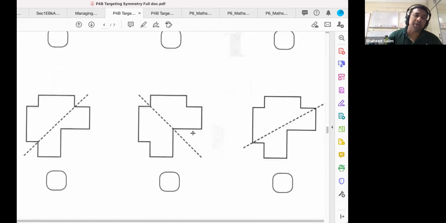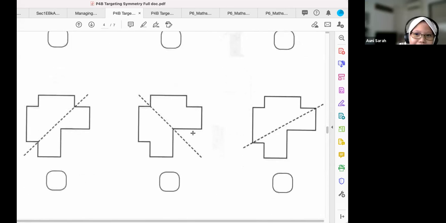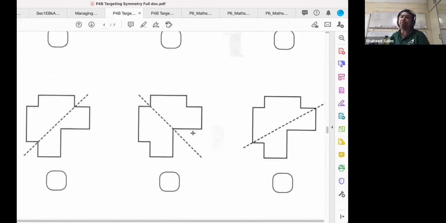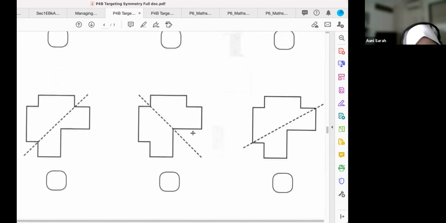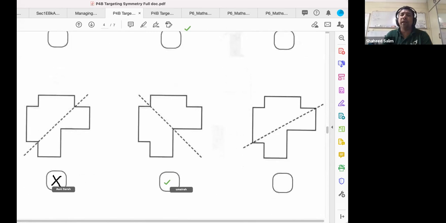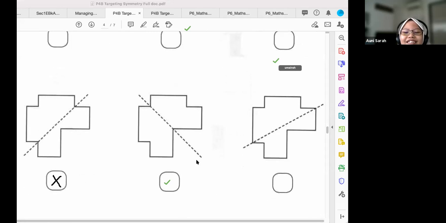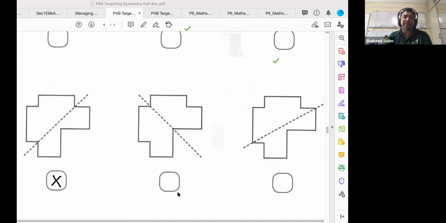First one, is it symmetrical now? Oh, wait, sorry. I want to do. No! Hey, let Auni do lah. See, you already do so many times already. Until you even disturb Mr. Shakib when he wanted to do. Dude, who's that? Oh my God! Okay, Auni, first one you say no. Okay, second one? Boy, you are so annoying sometimes, Umaira.